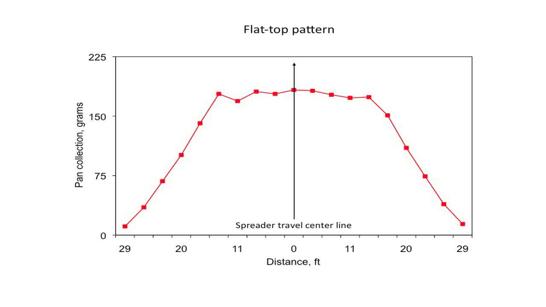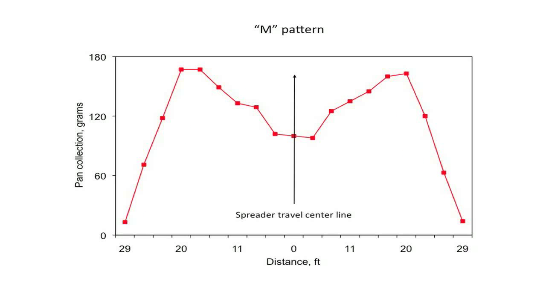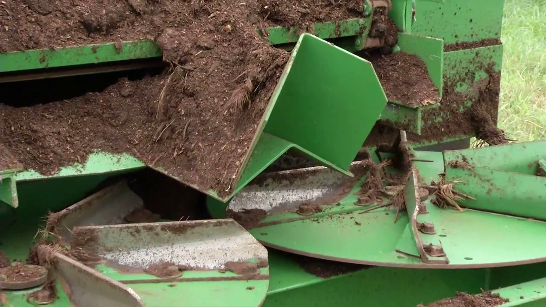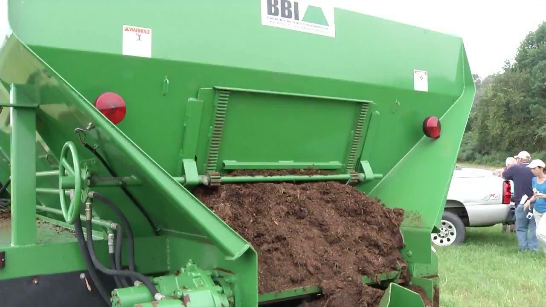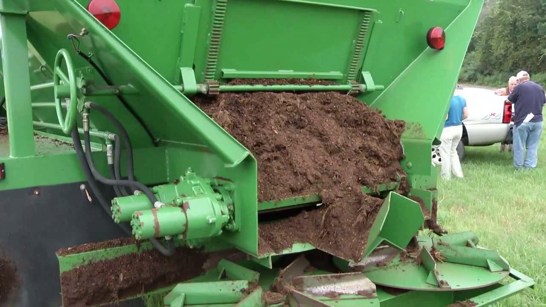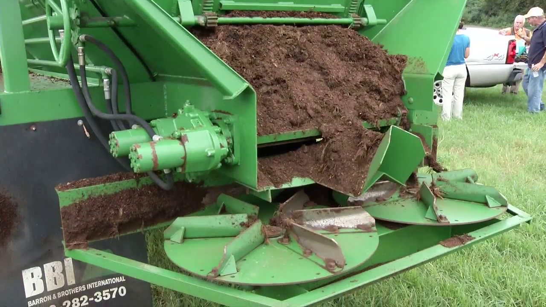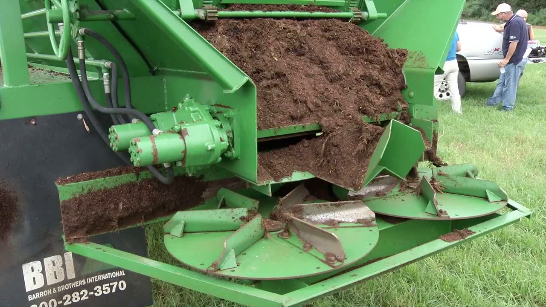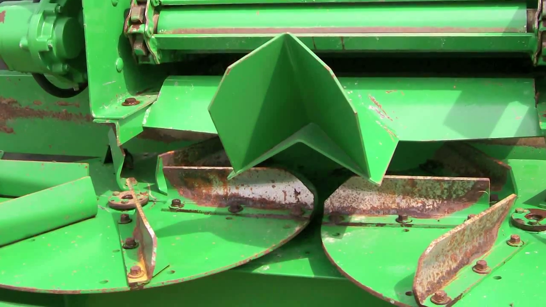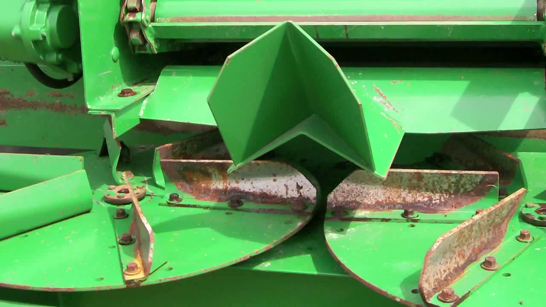There are some problem spread patterns that may require you to make adjustments to the spreader. If you have an M pattern with low application directly behind the spreader, you need to move the point of delivery against the direction of rotation. In some machines, you do this by moving the flow divider closer to the gate. In other machines, you move the spinners farther from the gate. In the machine shown, move the spinners farther from the gate to correct an M pattern. You can angle the blades or vanes backwards if your spreader has bolted vanes.